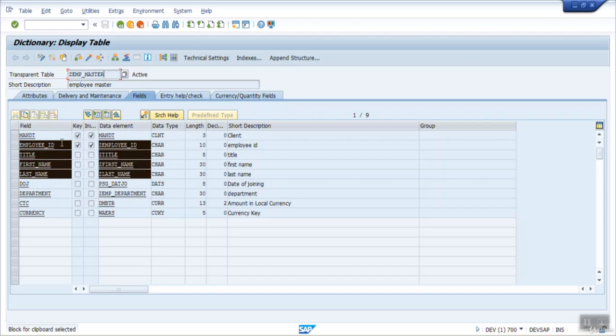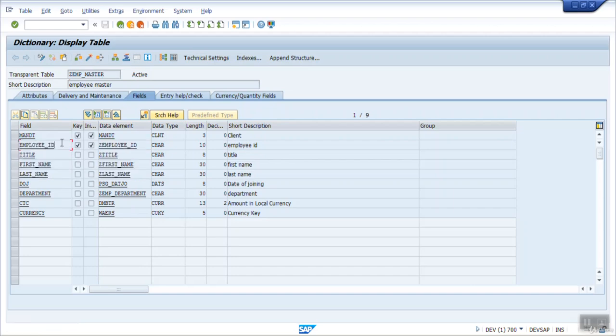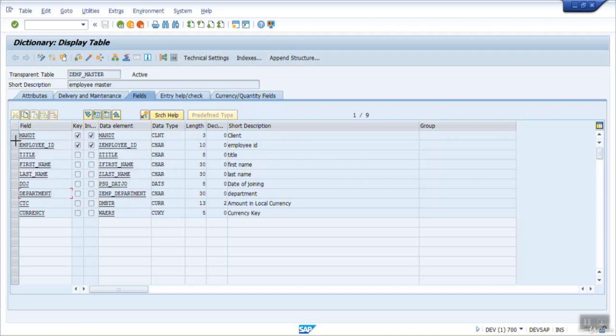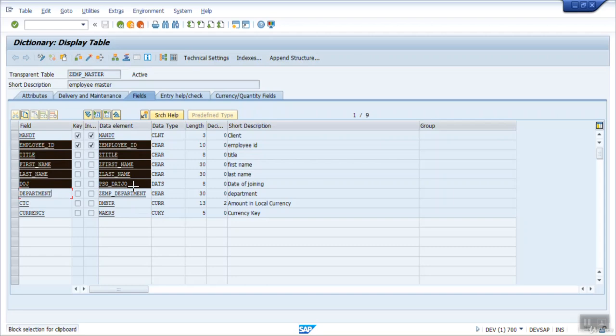To copy the fields, just press Ctrl+Y. After pressing Ctrl+Y, move the cursor here and press Ctrl+C. Let me add department also. Ctrl+Y and copy all the fields, Ctrl+C.